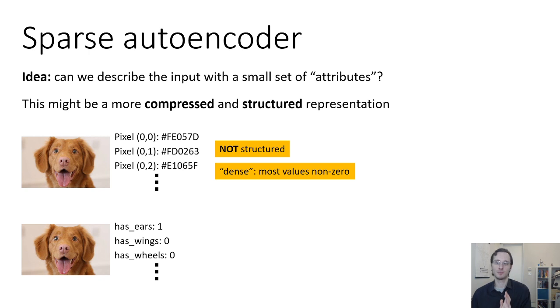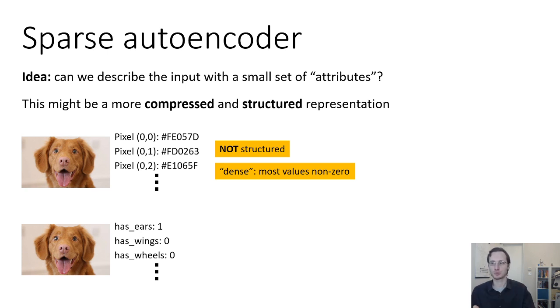An interesting property of these kinds of representations is that most attributes will be 0 for most images. Why is that the case? Well, because there are a huge number of possible objects in the world. Each of those objects has a huge number of possible attributes, and most objects do not have most attributes. So if I were to list all the possible attributes that an animal could possibly have, and I show you a picture of an animal, chances are it only has a few of those attributes.